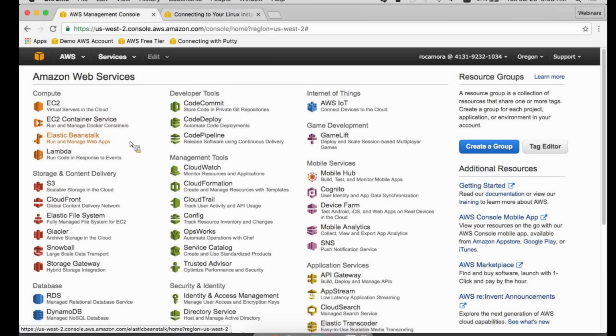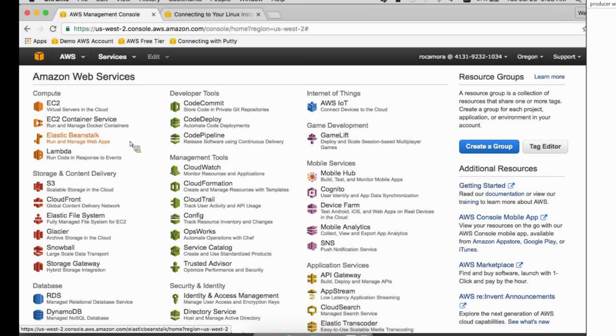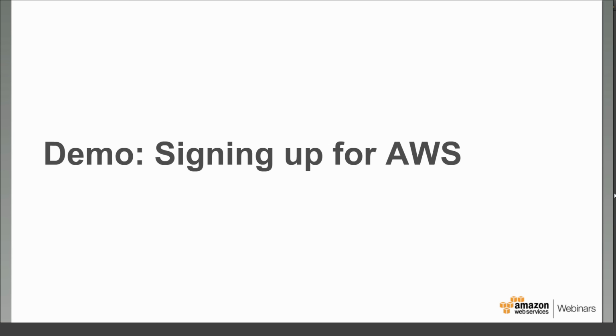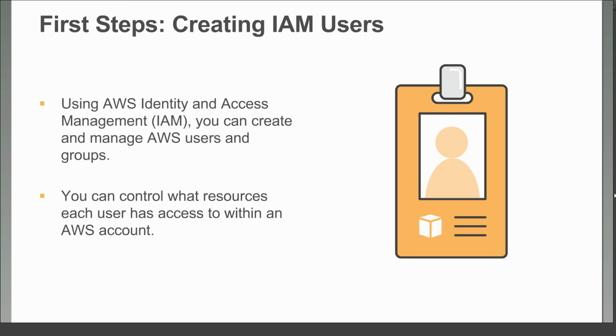So if we go back to the slides right now, we can start getting ready to launch some stuff in EC2. Or rather, actually, I think the first stuff that we're going to do is create some IAM users. When I create an AWS account, I like to do a couple things first to make sure the account's set up properly, to make sure that it's secure, to make sure that it's ready for me to build other stuff and do other stuff inside of the account.